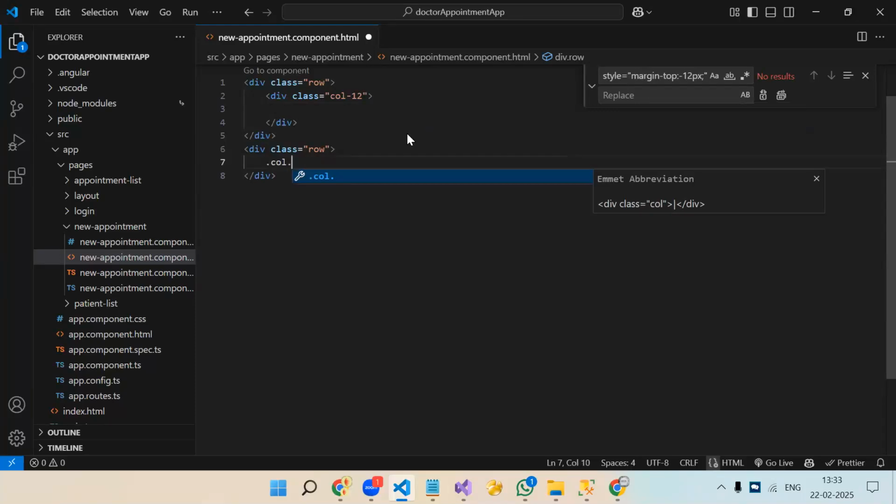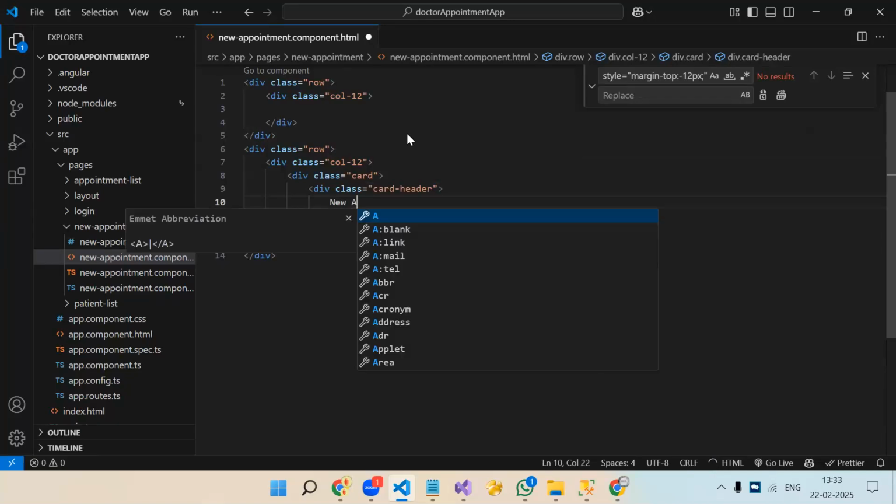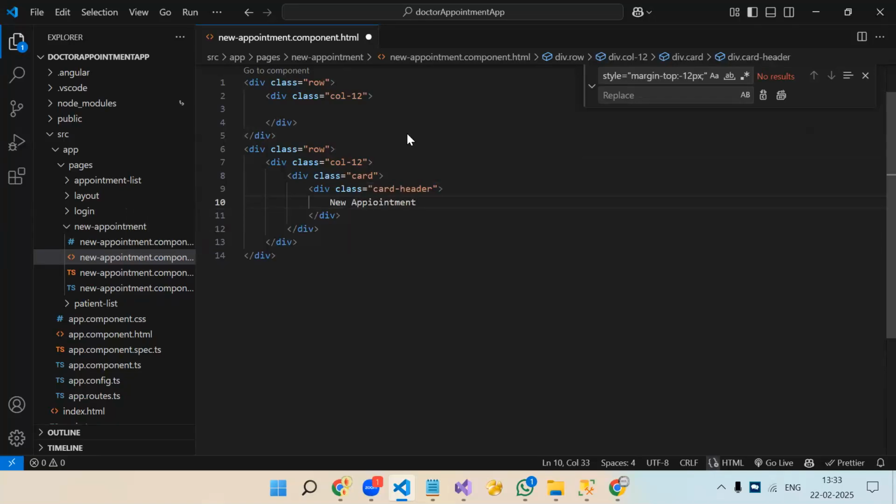So now we need the form. Col 12, inside that we need a card header, appointment. After card, we need card body. Now inside card body, we are going to design our form.